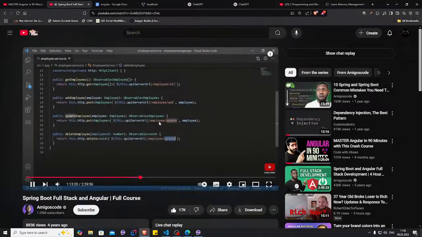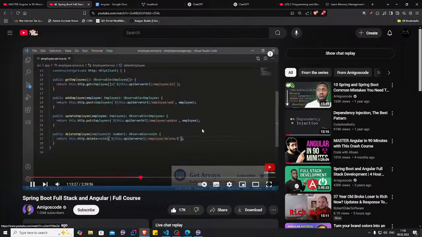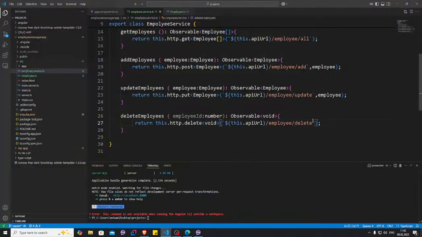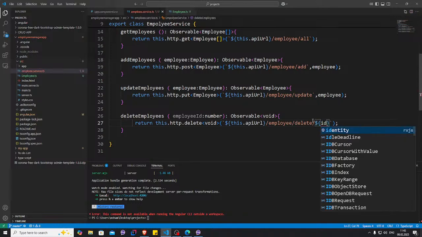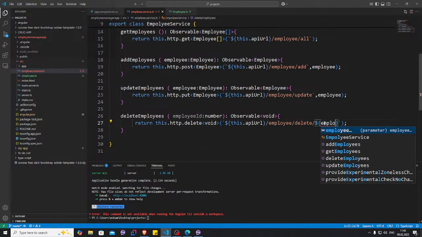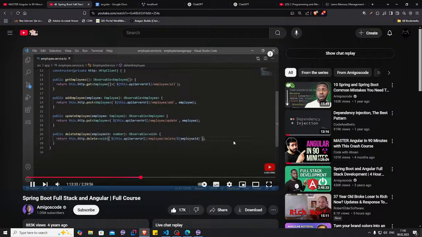As part of the URL itself, here we can just go to the delete route and then slash that employee ID, and we can just pass this by just passing in the $, open and close curly braces, and then pass in the employee ID here. And that's how you get the ID that you're searching for in that employee ID, I think, not just ID, as part of the URL.